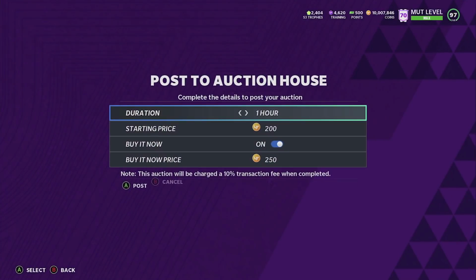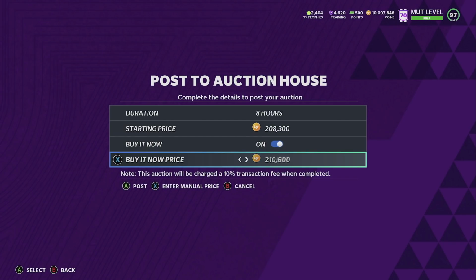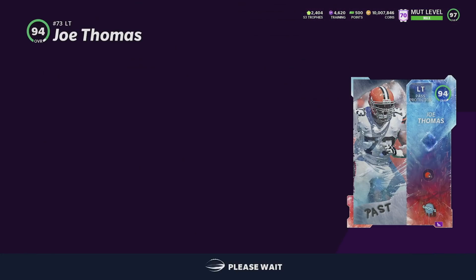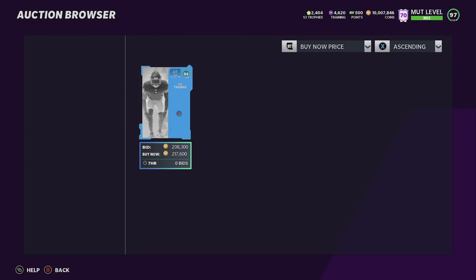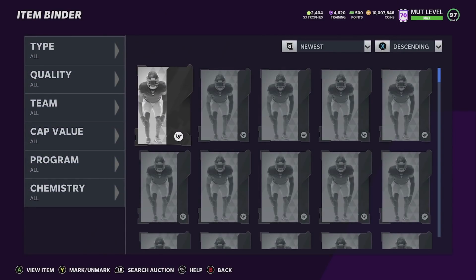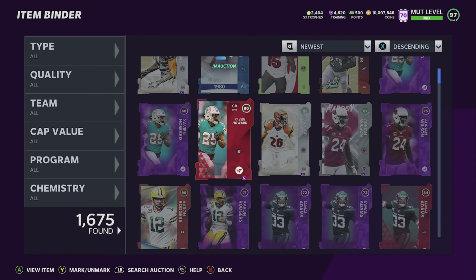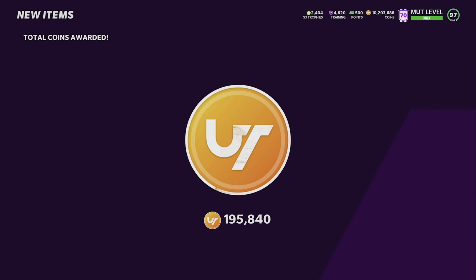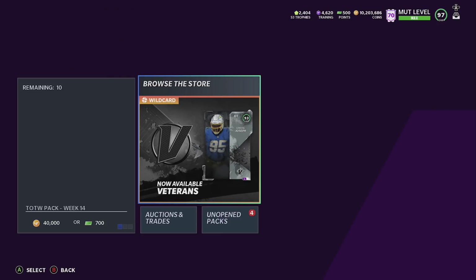Let's see here. Joe Thomas, what's he going for? This is a good one. 218. Okay, we'll get rid of him. We don't need him. Let somebody enjoy that card there. Put him for 217. Make somebody happy with that. So we made some coins there. These are just some of my investments. Okay, let's go ahead and, wow, Bill Thomas so fast. All right, so there he goes. So all in all, that worked out pretty good.